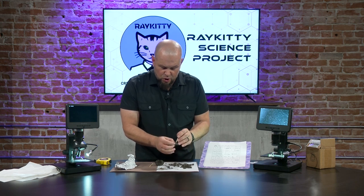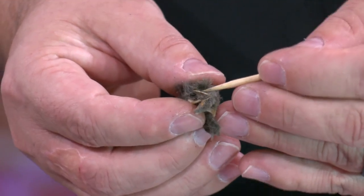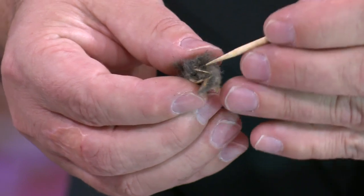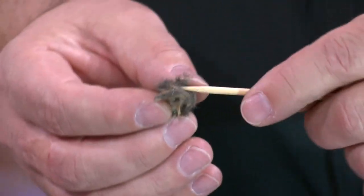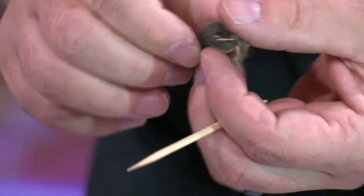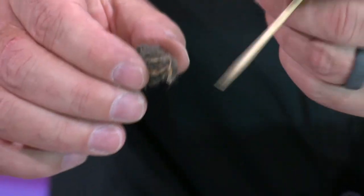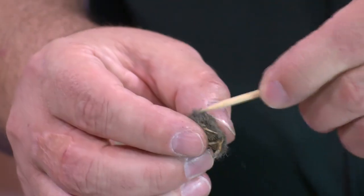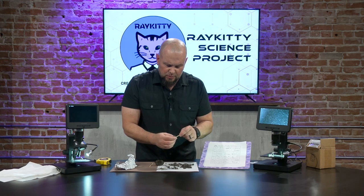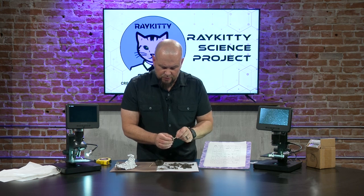Okay, so we know that we've already found, if we use our logic there, the hip bones or the pelvic bones of a rodent that we could identify as rodent bones. And so now we know by looking at this skull here that this is a rodent skull. Okay, I've got some other pieces of bone here that may have been the back of the skull. It's very thin on the back of the skull. I'm going to clean this up just enough to get it under the microscope, and then we will go from there. So I want to make sure we have time to check this guy out.